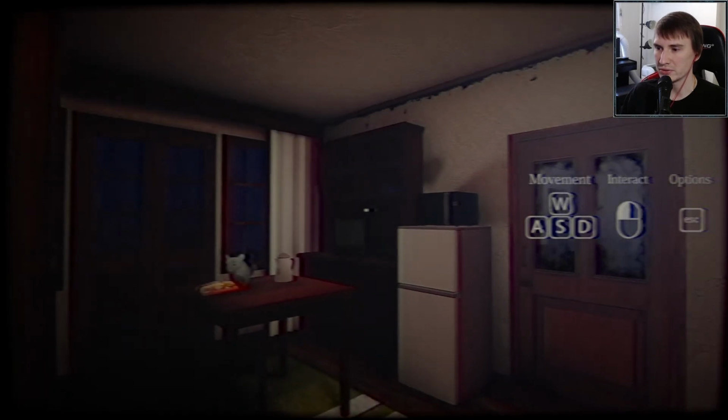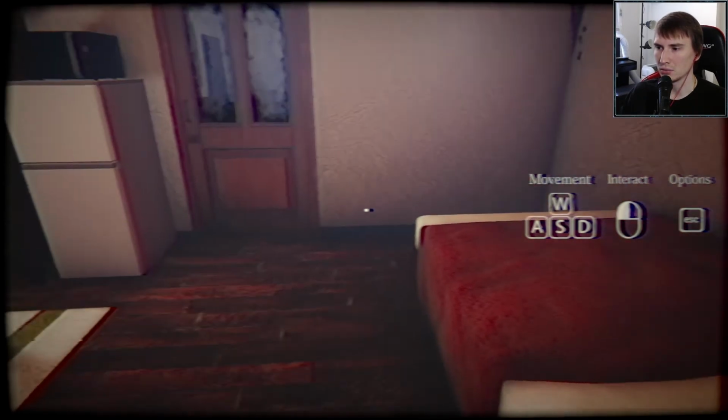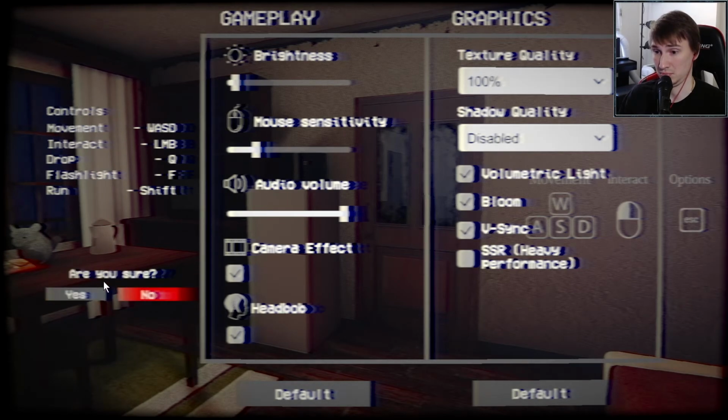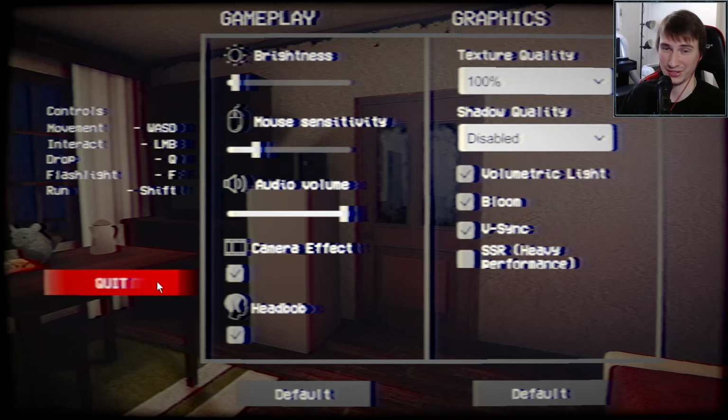Okay, dot dot dot. It's time. Need to get ready for work. Vast movement, interact options. Okay, let's go to options. Yeah, by the way, you cannot quit the game. If you want to quit, the quit button is not working. You can only click no, and the arrows are not working, so you cannot quit the game. You can only do Control Delete, which is weird.